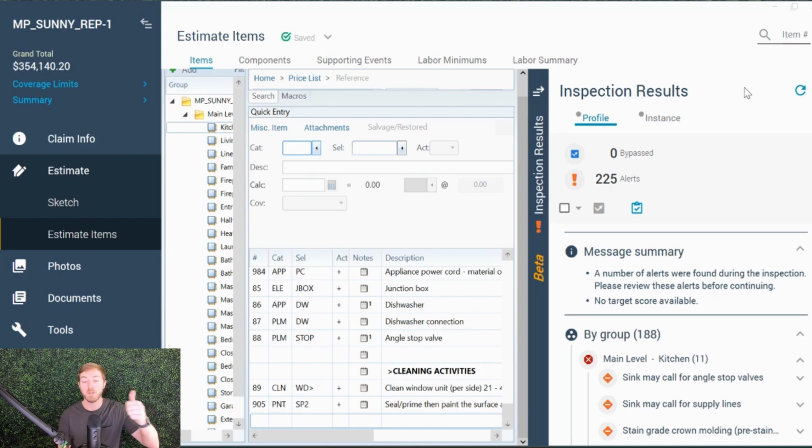Let's summarize. Bulk bypass duplicates is here in the drawer. You can bypass an alert, and every time that alert shows up in your estimate, it's bypassed at the same time now. We have fewer required fields when you're creating a new ESX in the actionable profile. We now have the date of loss field under the claim info. And we've got some performance updates now that will also be added upon in the coming months.